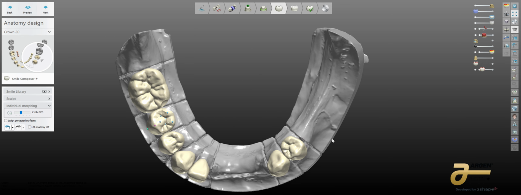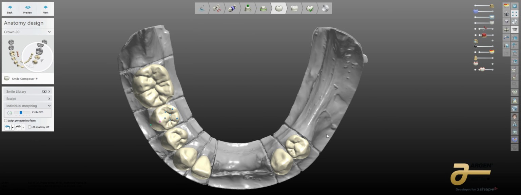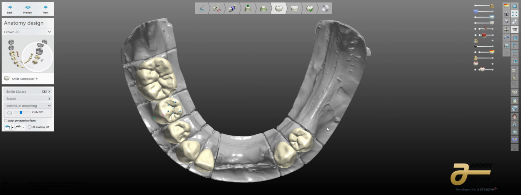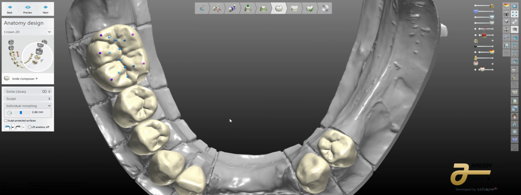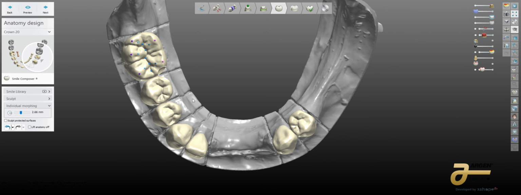So we know that as we do the connectors on this, the bridge is going to come in and our bar for the hater bar is going to be added. So we need to add some things beforehand. Well, again, if we're talking about visualizing my path of insertion for this combo case, which is going to have a partial in these areas, well, I'm going to have a hater bar that's going through the middle here. I'm going to have a VKS ball attachment off the terminal end here.